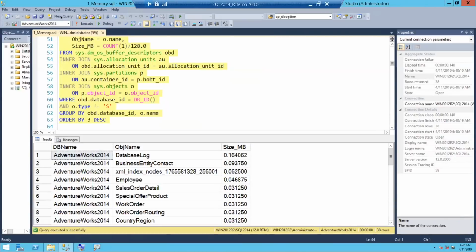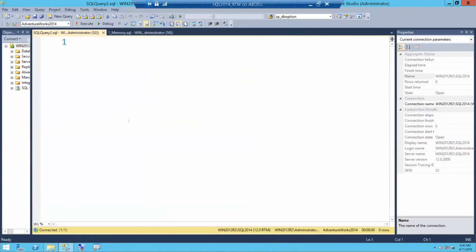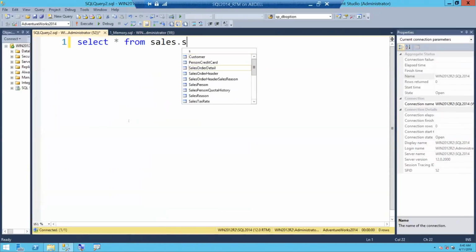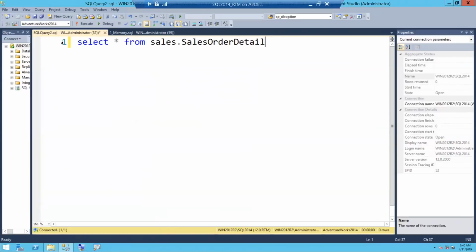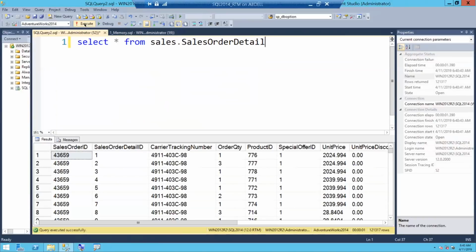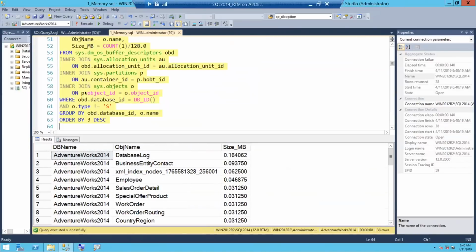And let's do a quick test. If I open up this new window and I say select star from sales order detail, that's one of the bigger tables compared to others, and I do an execute there. Now what has happened, a few hundreds of pages have been loaded from disk into memory, so of course you will be needing more memory. And now the moment I execute this again, remember sales order detail was somewhere here with just less than an MB, and now if I execute this, you can see sales order detail comes up on top with about 9.7 MB of usage.